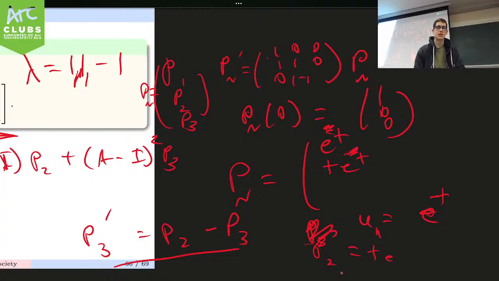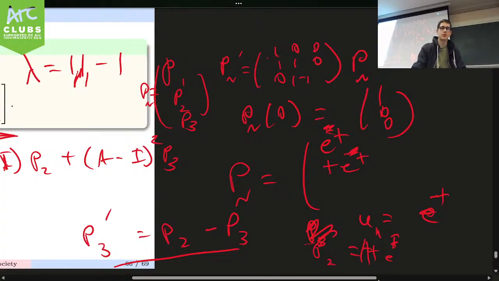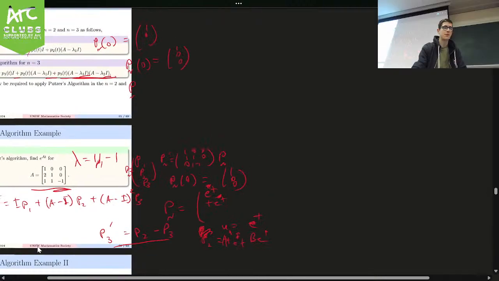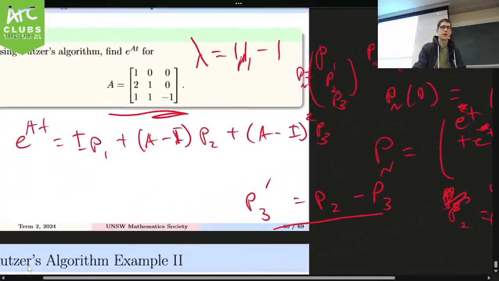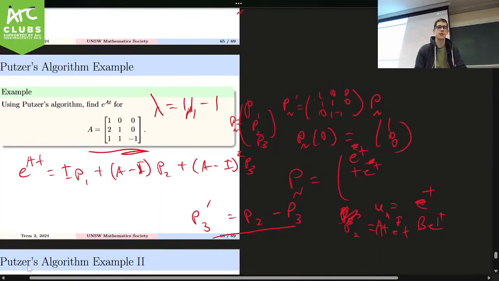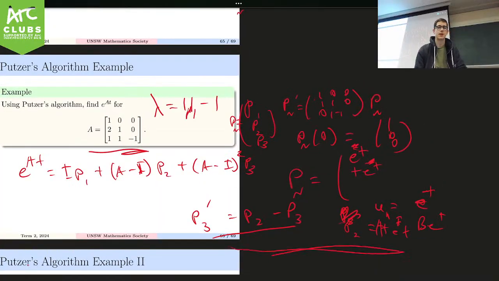Something like t e to the t, but multiplied by some constant. We also need, because it has a t here, plus b times e to the t. Then you can use that method we spoke about before, where you substitute that in to find what a and b would be. You could do that if you want to. This is just applying it out here.